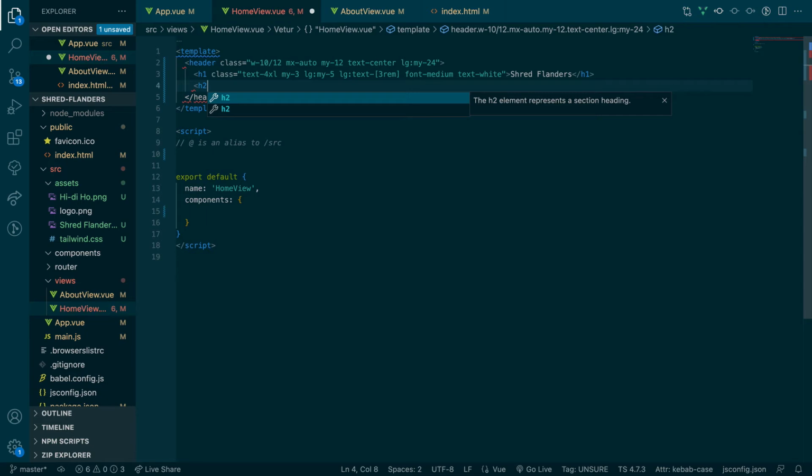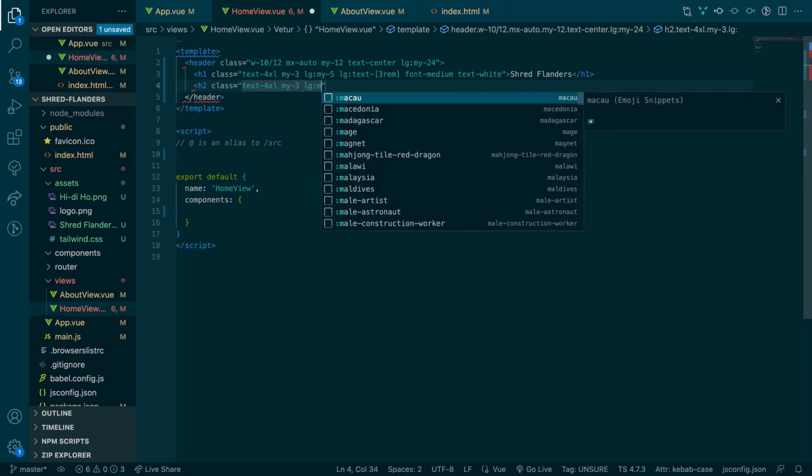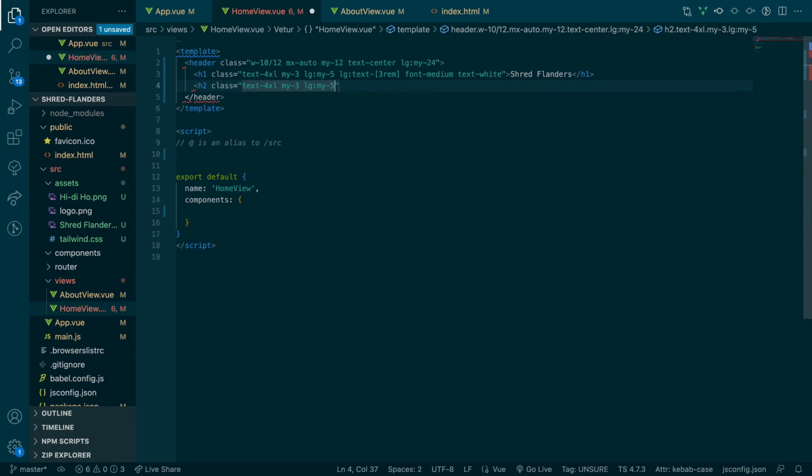So the other ones, we'll make an H2, keep it semantic, so there's only one H1 tag. We'll go ahead and make that the same size though, with the same spacing and such.